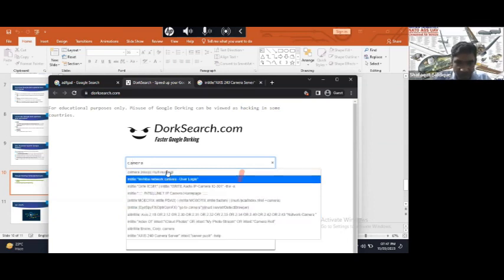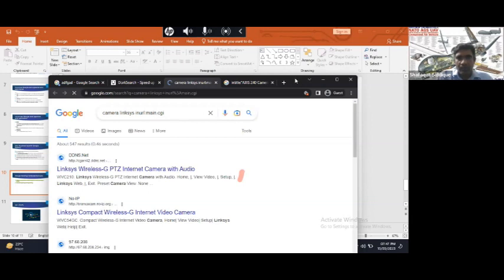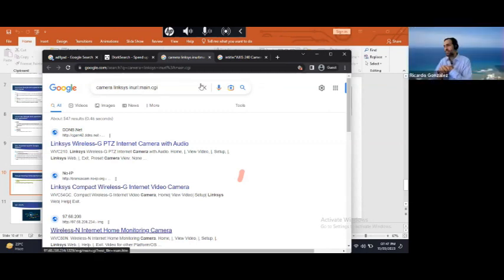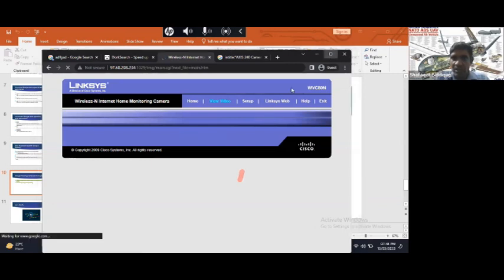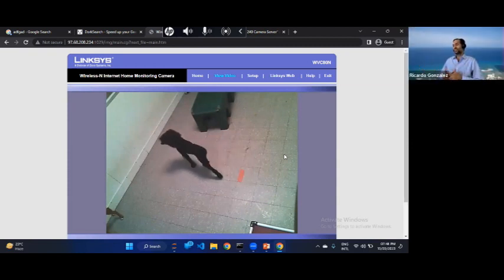Camera. It's showing. You can see that. Basically, people who have a home camera, if they haven't secured it, it would be publicly available here, theoretically. Yes, right. And you can see on the third we got the IP address of that specific camera, and when I click it, you can see, wow, a dog. Oh my god, yes. And then a camera inside some house, of course. If you have the IP address, then you might also have the location, so very, very dangerous.